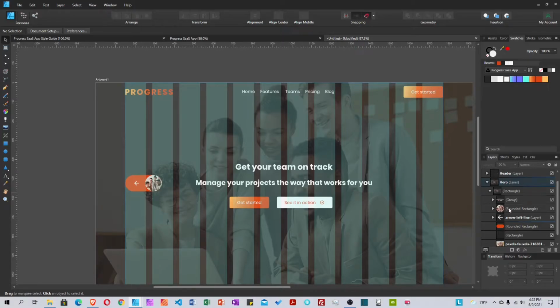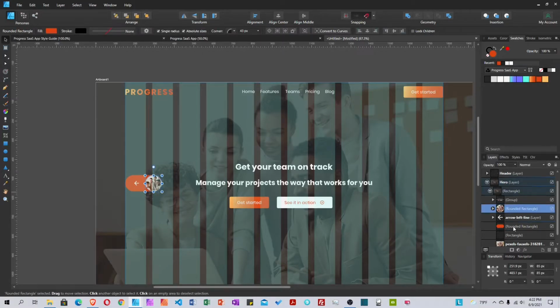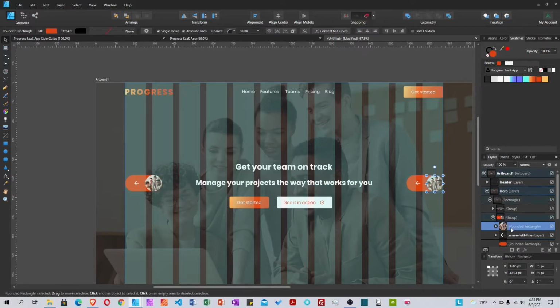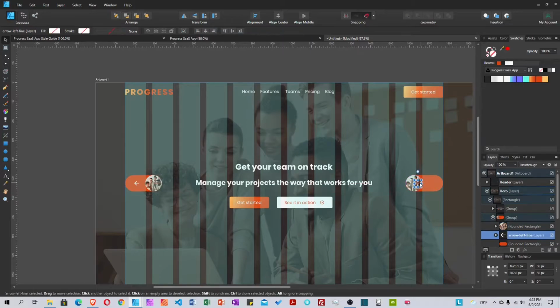And then I will group all of this, Control G and Control J to duplicate it, and the second one that we duplicate, bring it all the way over here, and then we're going to grab the image, bring it right here, grab the arrow, bring it up somewhere right here, and flip it, so flip horizontally.